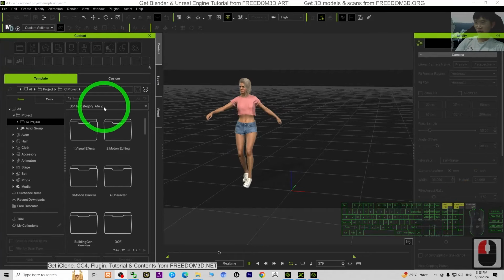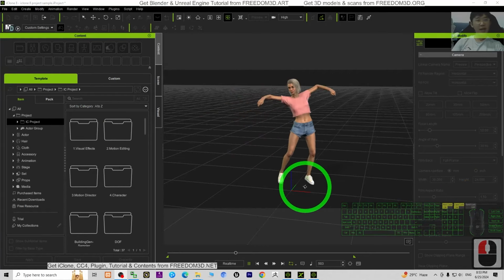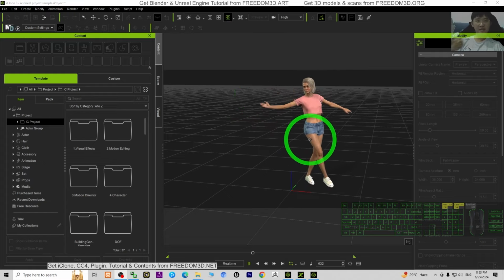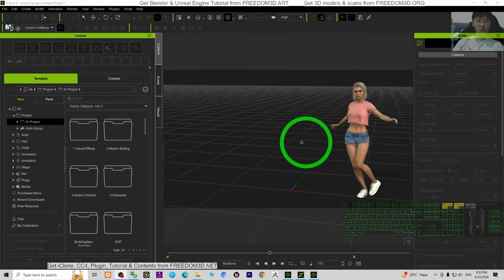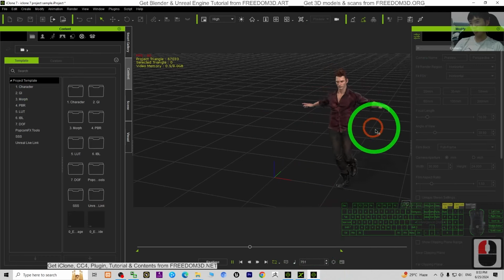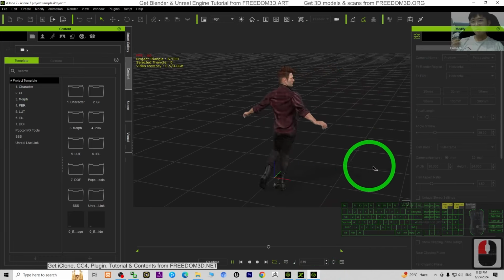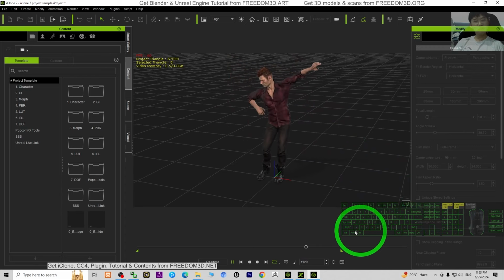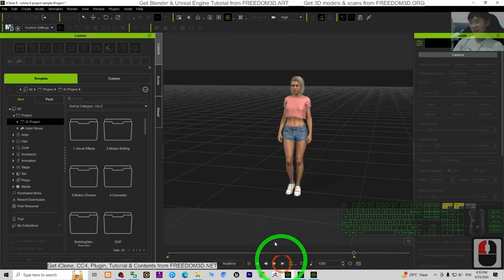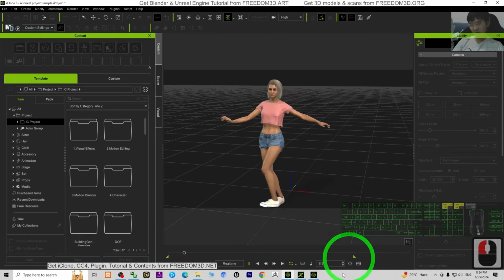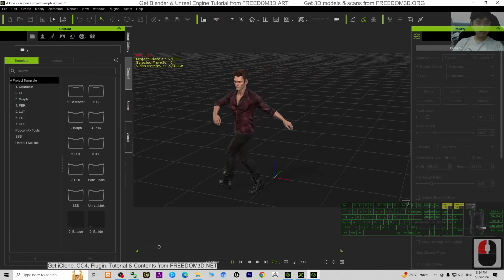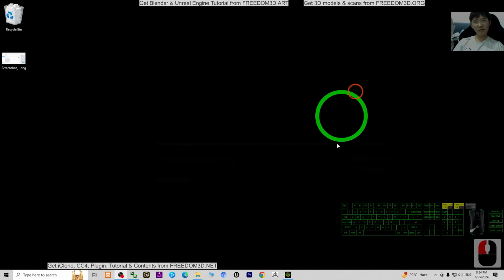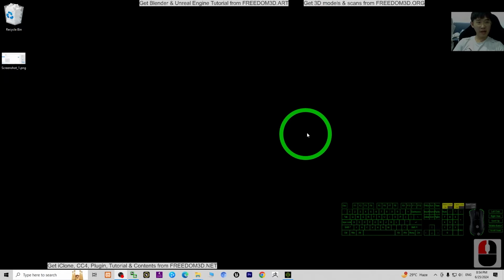Today I'm going to show you how to import the iClone 8 3D animations, such as the RLMotions or iMotions, into iClone 7 as a backward compatible life hack. From now, I'm going to show you step by step, from iClone 8 to iClone 7.